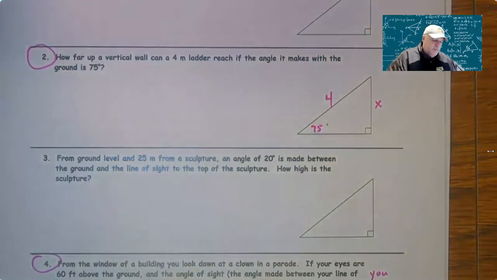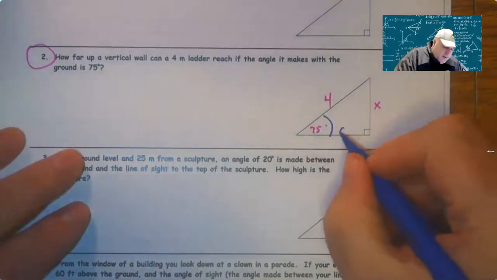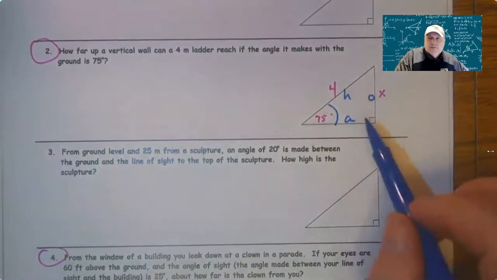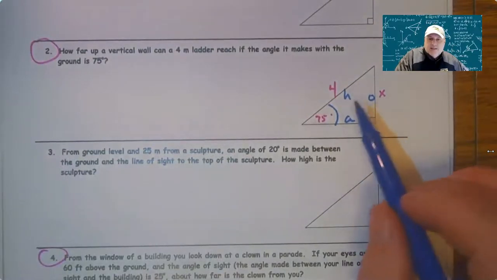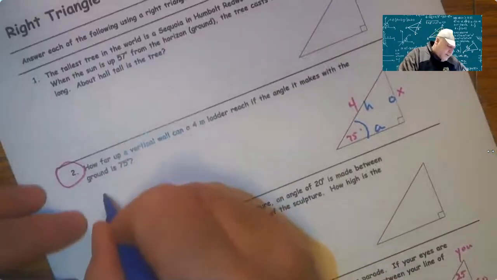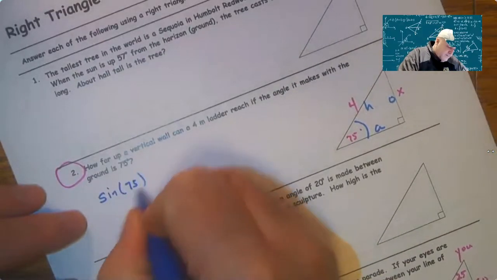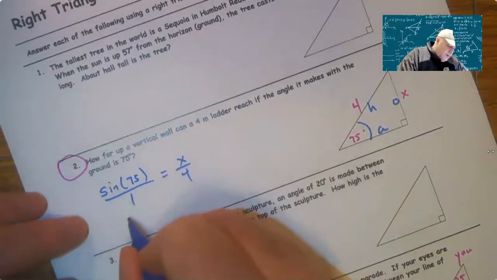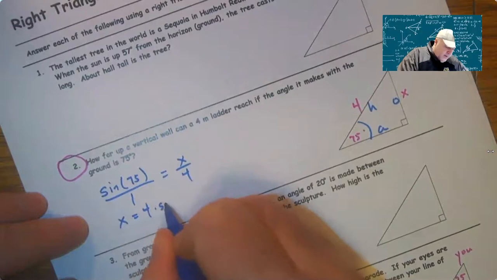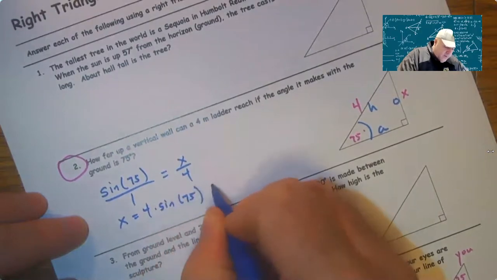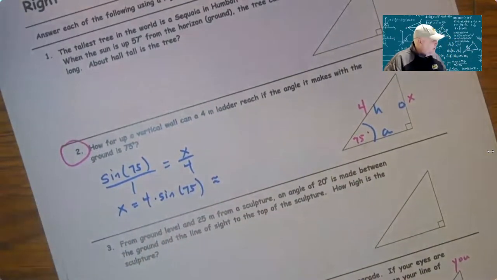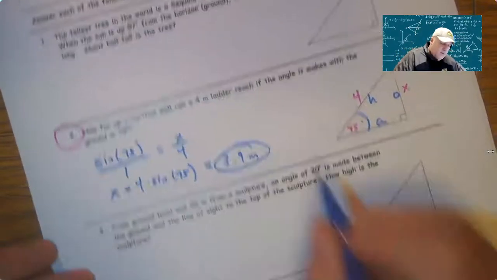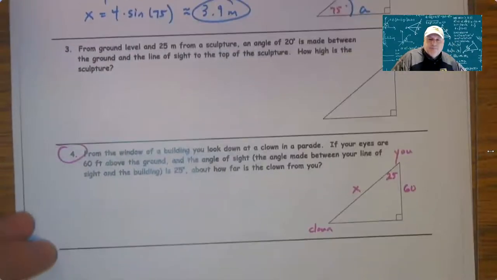All right, so we're going to pick this angle: adjacent, hypotenuse, opposite. Notice what's given. The O and the H have the X and the 4, so that's how you know it's sine. So we got sine of 75 equals O divided by H. So X equals 4 times sine 75. You don't need to divide in this case. A lot of times you do need to divide, so beware. So this is 3.9 meters when you do that product out.